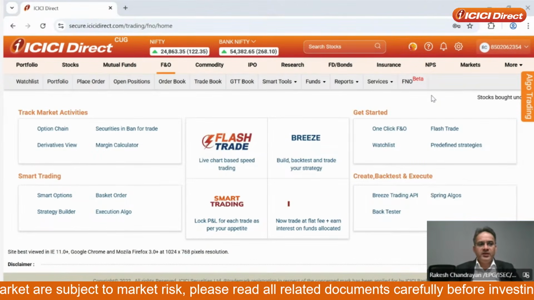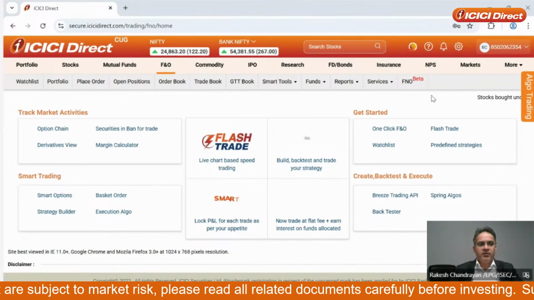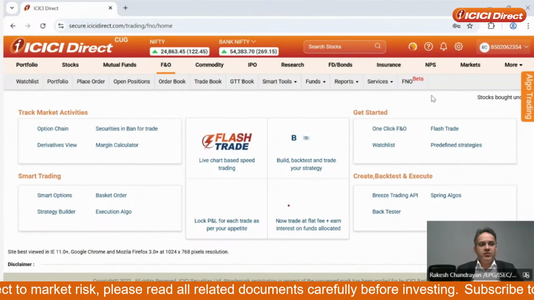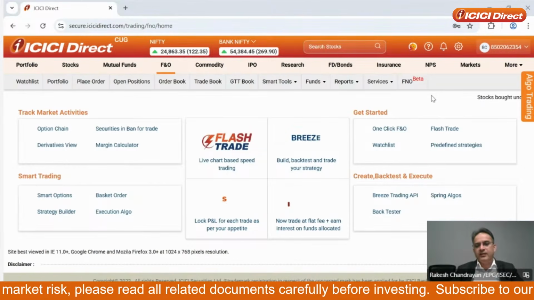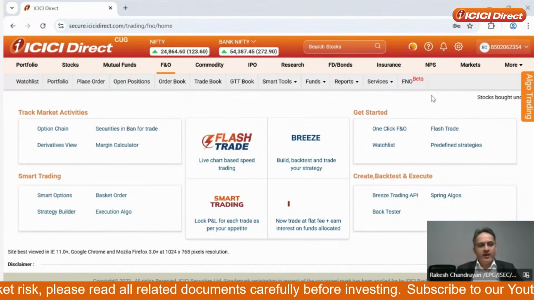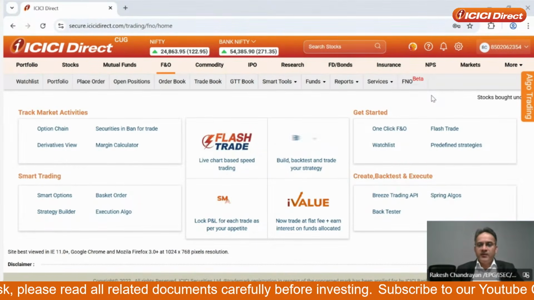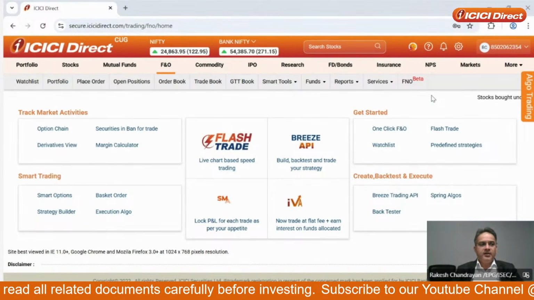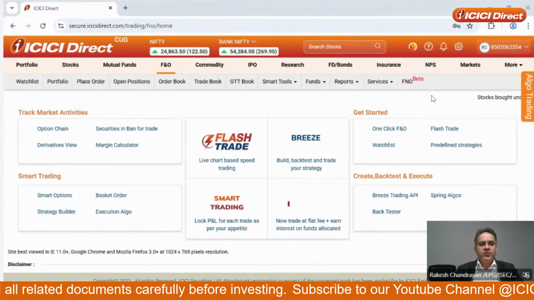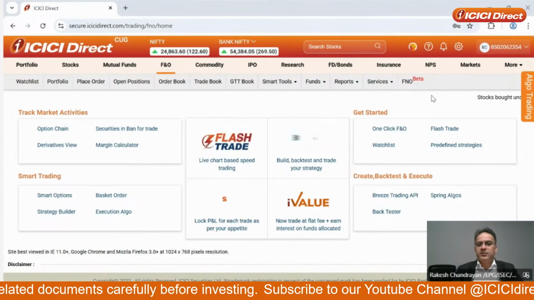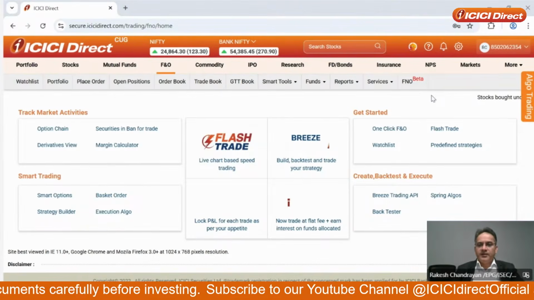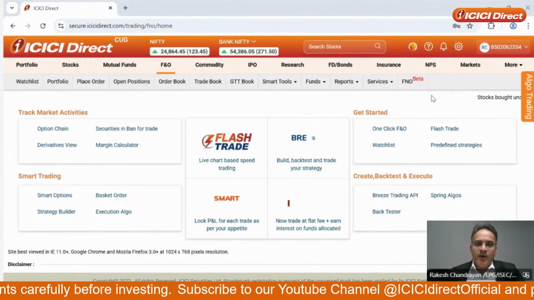We will take you through the features of the watch list, and guide you step by step so you can monitor the market and invest and trade accordingly. Whether you are an equity investor for the long term, an FNO trader, or a commodity trader, this session will help you get the most out of the watch list on the ICICI Direct website.